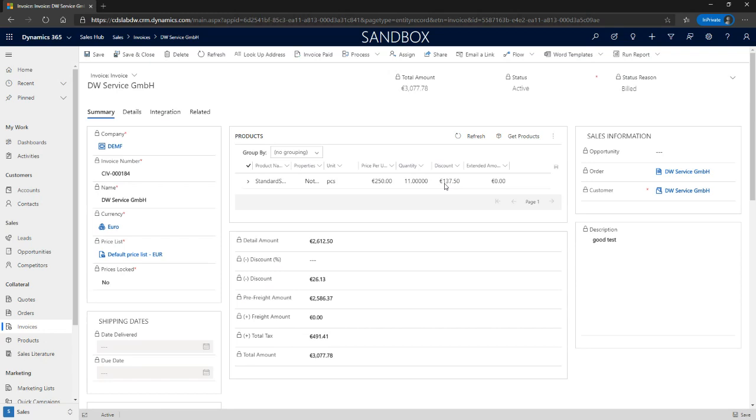Cool, and I think that's it for our demo. So you saw how the processes are now aligned to each other, that data is flowing between them, that we are starting to create query possibilities from sales into F&O, and that you really can use the functionalities we have in place.